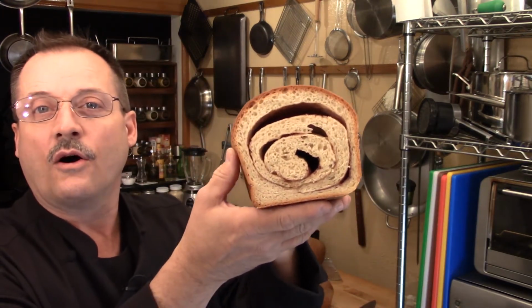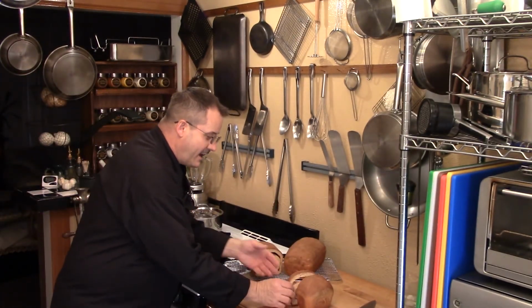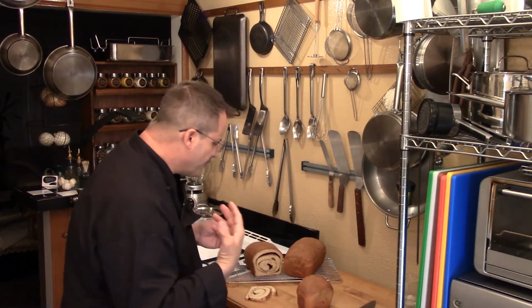Look how it rose up. Look how open and fluffy it is. Beautiful, guys. Exactly what I was hoping for. Beautiful cinnamon swirl loaf. And there's nothing, like I said, nothing that's quite like this. You can take it, toast it up. That beautiful tender crust that's browned. Lovely. The sweetness from all that sugar. Both the sugar in the dough itself, as well as in that beautiful swirl. The flavors, just banging good, guys.